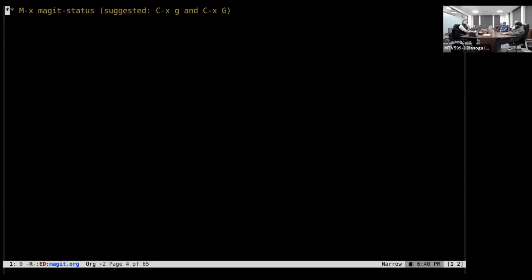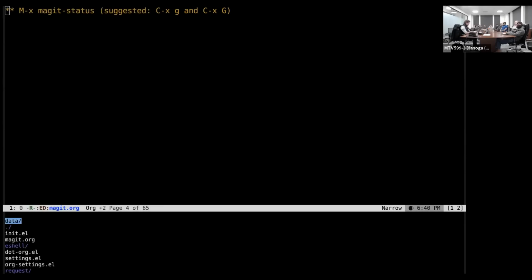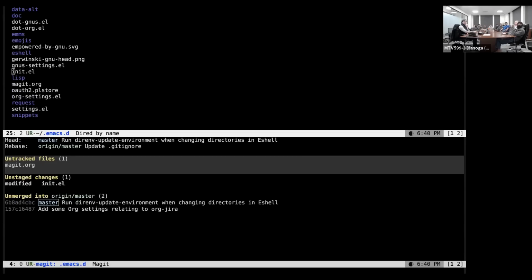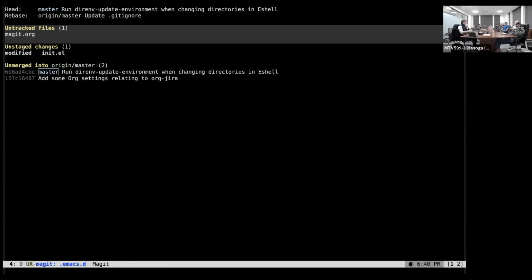We all start with Magit Status, and that's not by default bound to anything. The manual suggests, and I use, Control-X-G for going to a Git repository, which then lets me type in the directory name at the prompt. But usually my mode of operation is to use dired to go to some directory, because I usually want dired at the root of my project, and I hit Control-X-G. And after some time, it will pop up and show me this buffer.